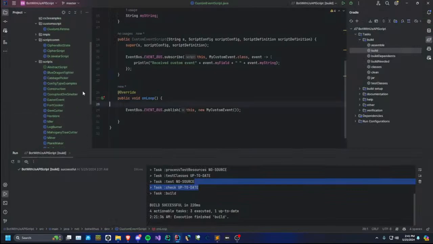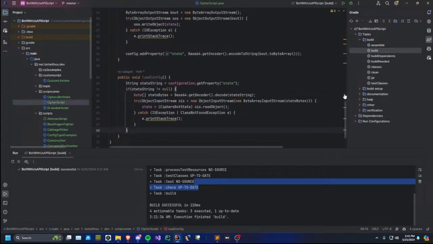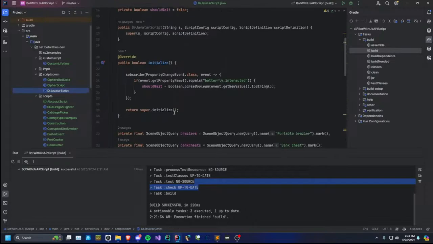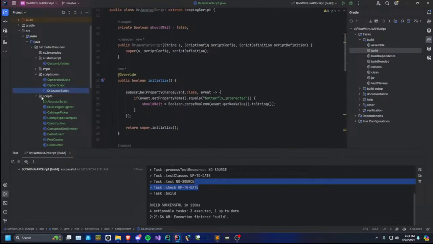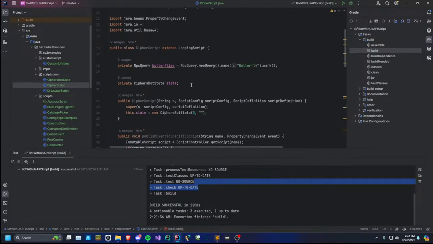So let's go back up to here. Okay, so we have a couple of scripts here. Say we have Cypher's script, and then we have my script. This isn't something Cypher wrote; I put this together for an example. Say we have two scripts: Cypher wrote a script, and I wrote a script. Cypher's script is, say, a random event script, the background script, and it catches butterflies, for example.